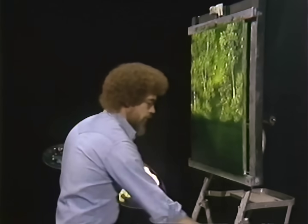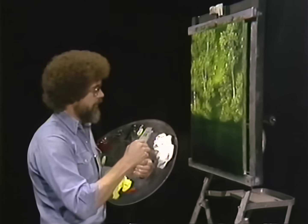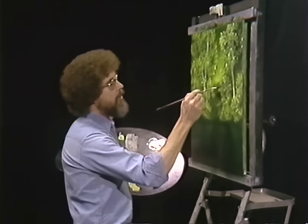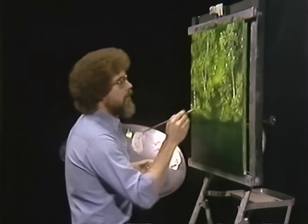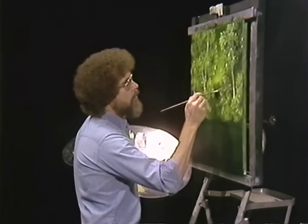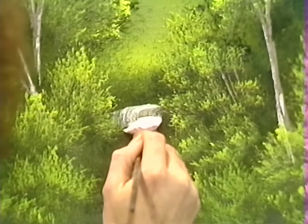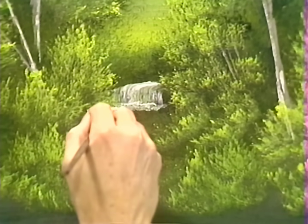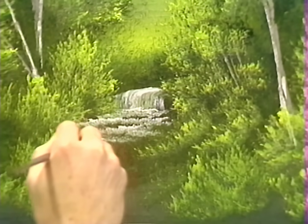Now we'll take the almighty fan brush, and I'm going to take a little bit of magic white and a little bit of firm white. And we'll make, let's have a little waterfall that's happening back here, and maybe a bubbling little stream that's just working its way through. And so often we avoid running water, and running water is a lot of fun. So here we go. Pull it over and let it drop if you want to make a little waterfall. Then we take the fan brush and push to make some little foamy things happen. Then we begin building our running water, and we're pushing the fan brush so that it bends upward and the foam's on the top instead of on the bottom.